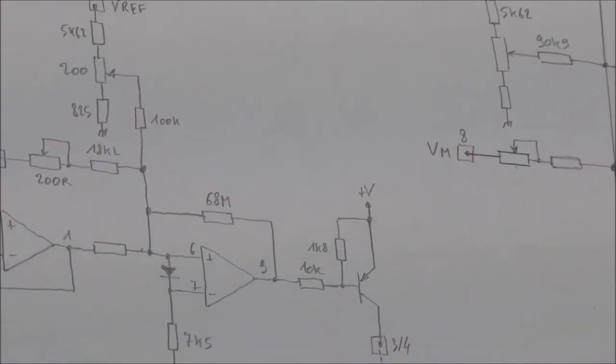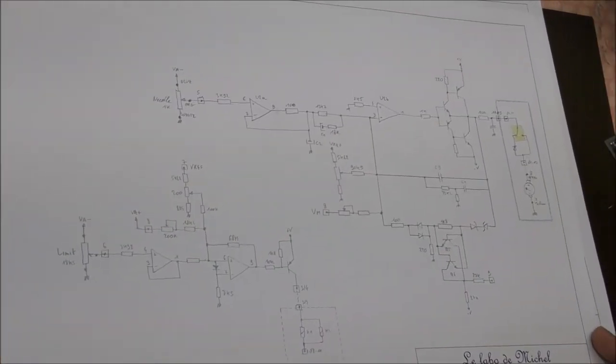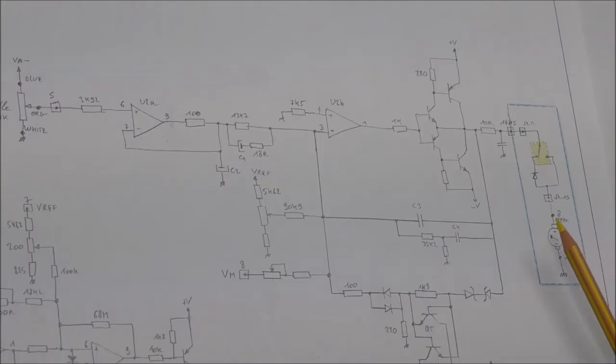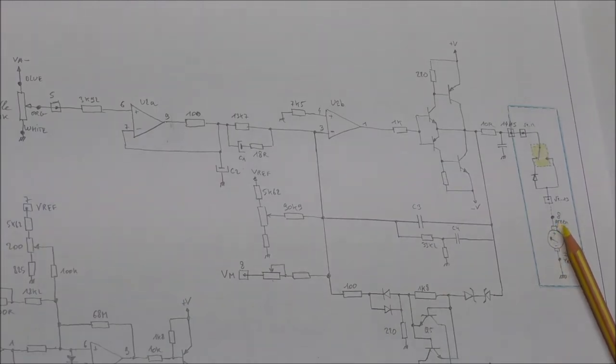The second part of the schematic actually is the main feature of the instrument, which is to display the altitude. I'm going to try to make a zoom. Okay. So on the right of this page, you can find the motor which drives the needle. Actually, it is not a motor, it is more an electromagnet, a rotary electromagnet. So depending on the current flowing into this electromagnet, you will have a different position of the needle. For full altitude, you need a current of 250 milliamp or something like that. I made some measurements.